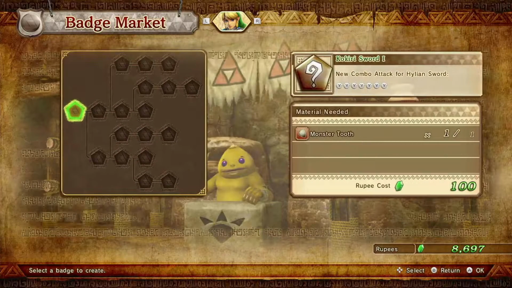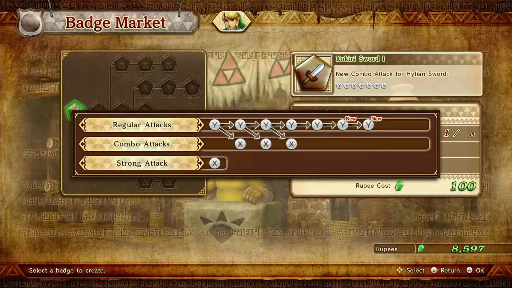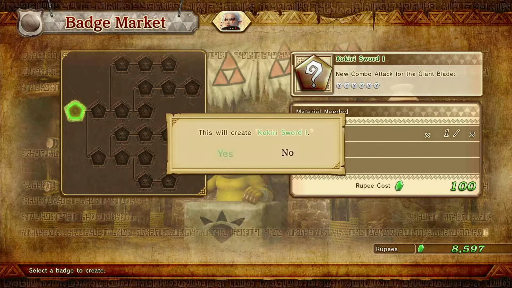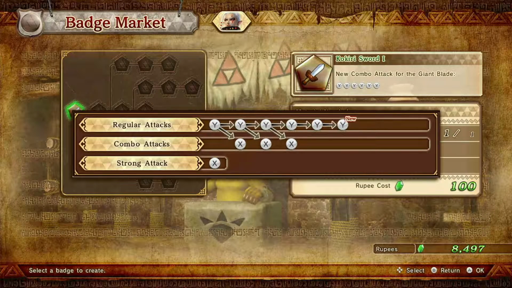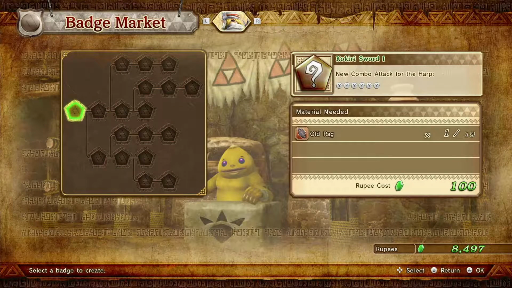I'm gonna get Link's upgrade here. Get that monster tooth ready so we can actually increase his combo potential. Impa's will create her first combo. The more you do up to the max there, the more combos you can perform with her. So yeah, do it as you will.